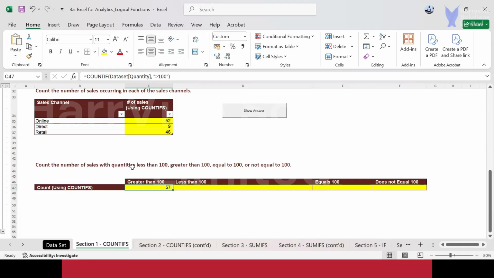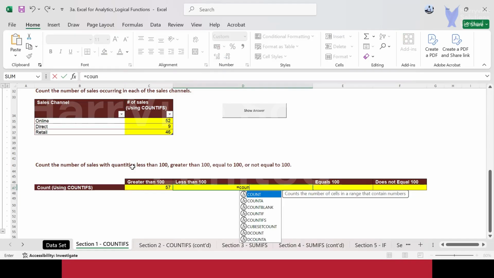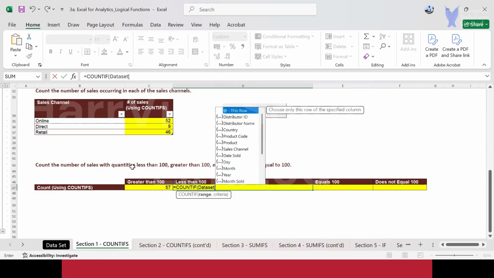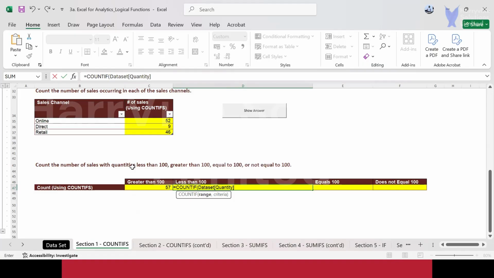We have 57. So the next one equals to COUNTIF, the range data set, still quantities, and then the criteria is less than 100, close my brackets and see 49.